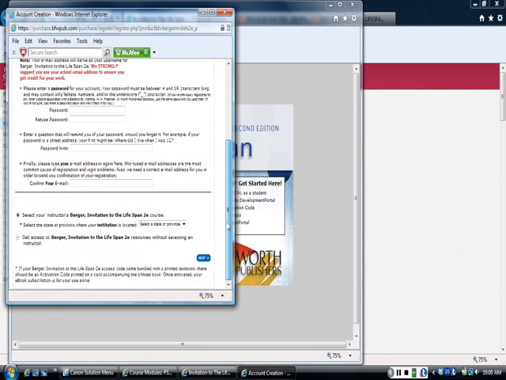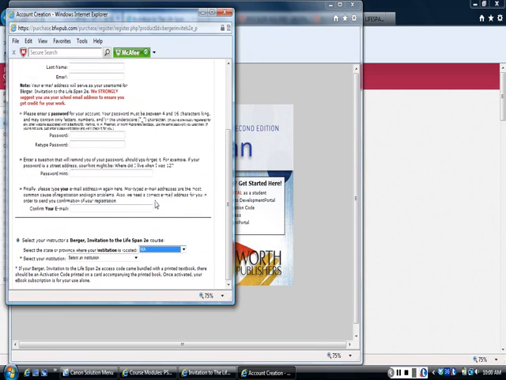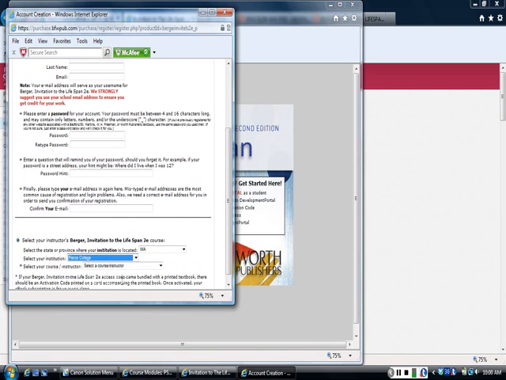Okay, now once you've done all those things, then you're going to come down to where you're going to select your actual class. So click on the Select a State or Province drop-down menu, and you're going to select Washington, and then that will give you access to the Select an Institution drop-down menu, and you're going to pick Pierce College, and then from Select a Course Instructor, you're going to pick Lifespan Development, PCOL, C. Virgiline.